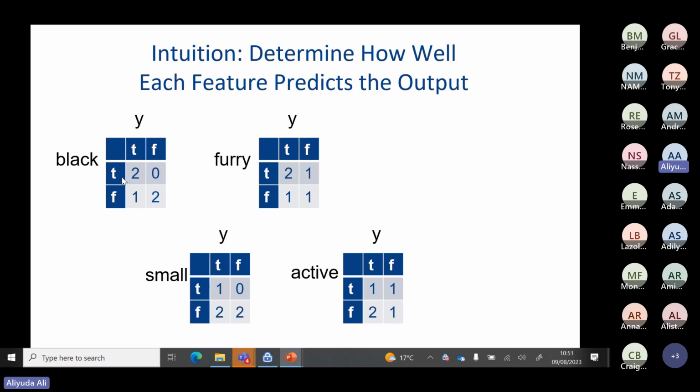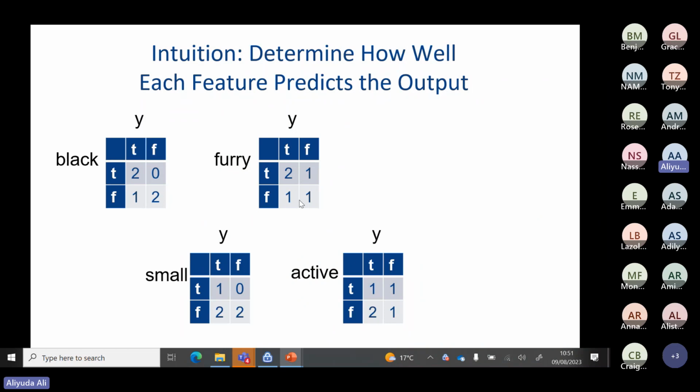So for the black feature, we have 2 that are true and 0 that are false. That is for the first one, and then for the true under the second row, we have 1 and then 2. So these are the features, and then these are the outputs.